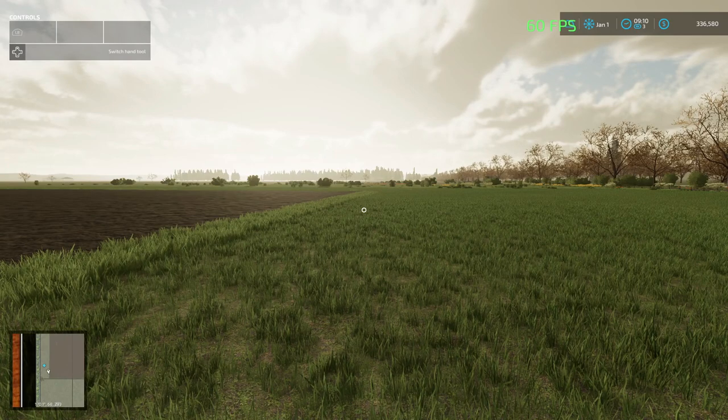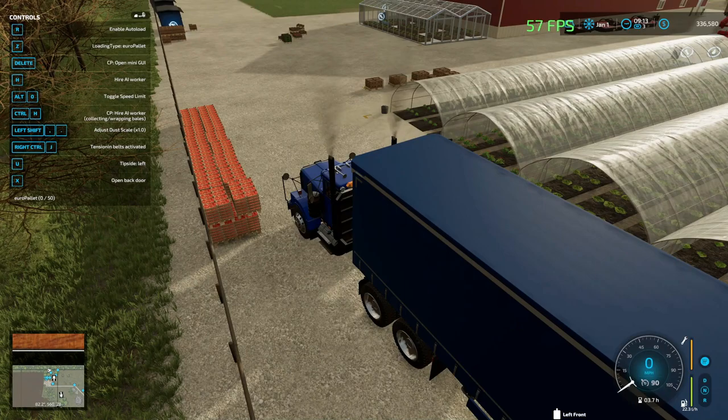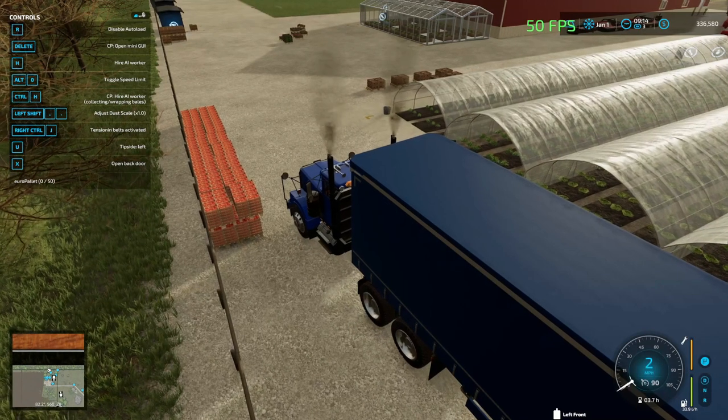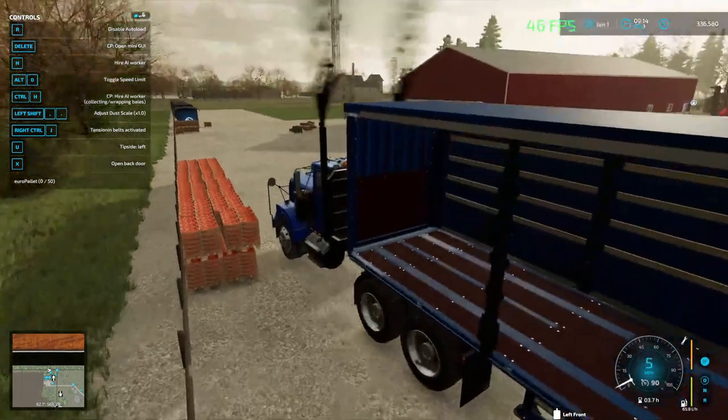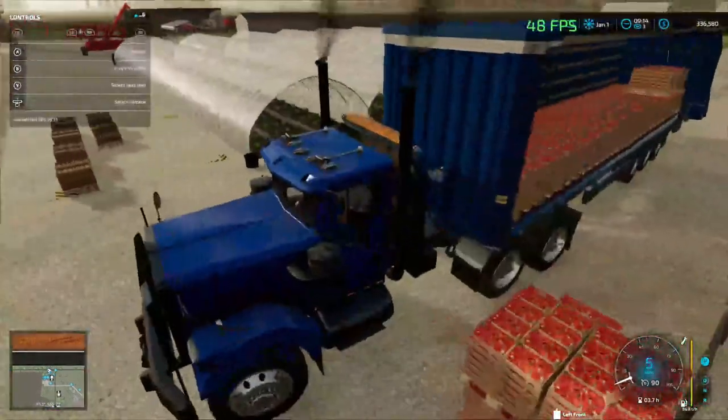Let me get to another truck. We got a load of wood to sell also, so be right back. All right, I popped up in this truck, so I'm going to go ahead and hit R to load. Curtain side open so y'all can see. Try to get this all at once.